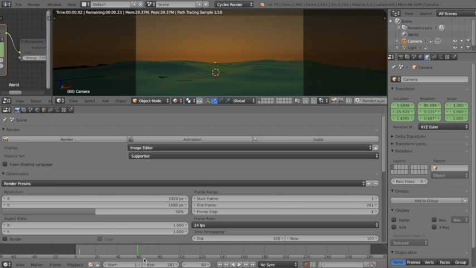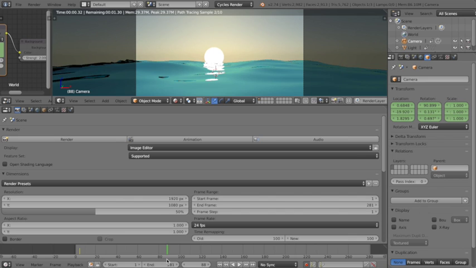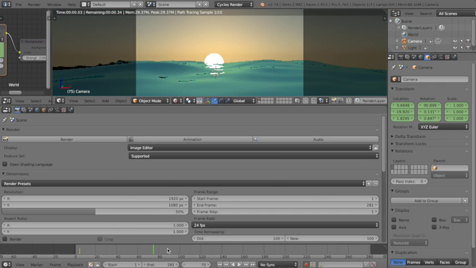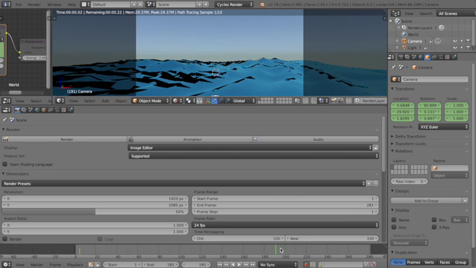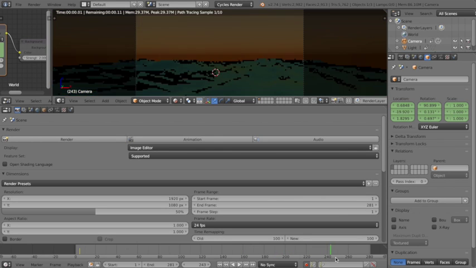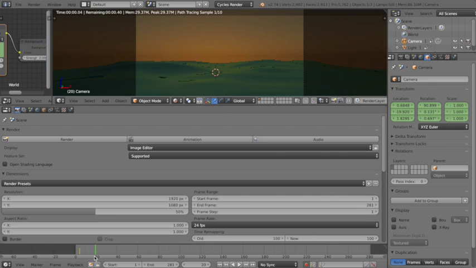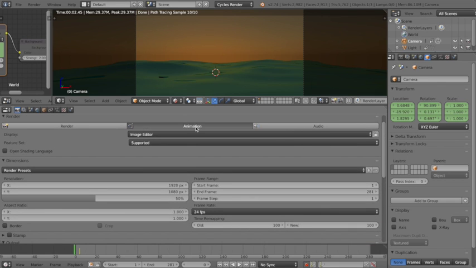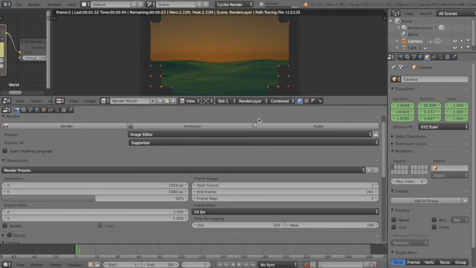Nice. Then the sun comes out, and oh, I would actually upload this. It's a better version of the one I did before. And the sun's coming out, and look at that, it's actually the real shine, man. That's nice. Then it comes in, the waves kick in, and night. I like it. So now to render, after we had done what I just told you, click on animation, and it'll animate the whole entire thing, and you see this load, and I'll show you what the video looks like after it's done.